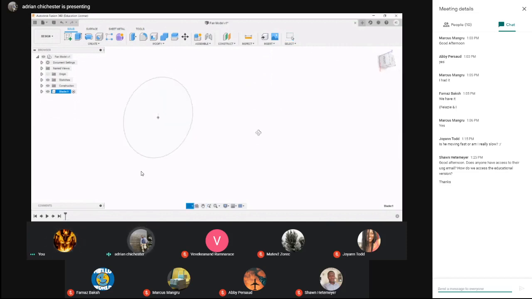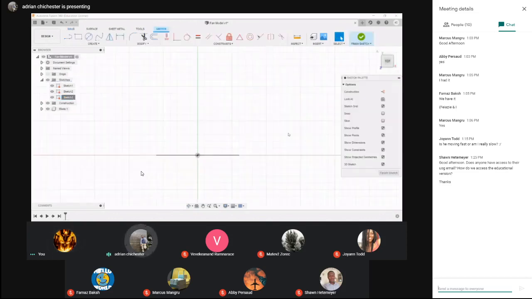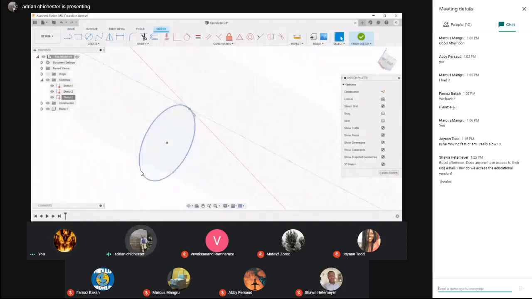All right. So back to the sketch. If I want to get back to my sketch, I know it's the last sketch that I did. I can left click on here, and I can go to edit sketch. I click edit sketch, and it brings me back to the sketch plane that I was on.